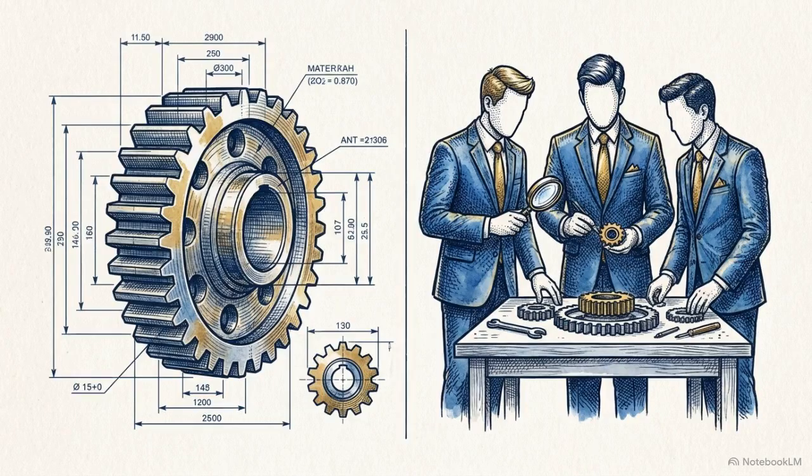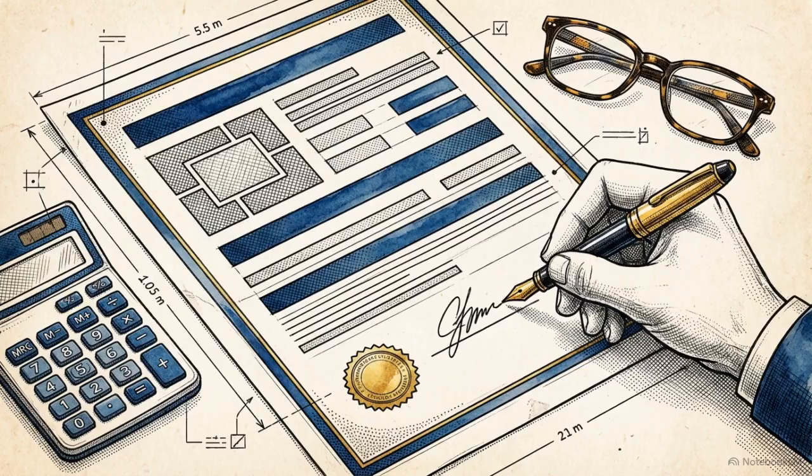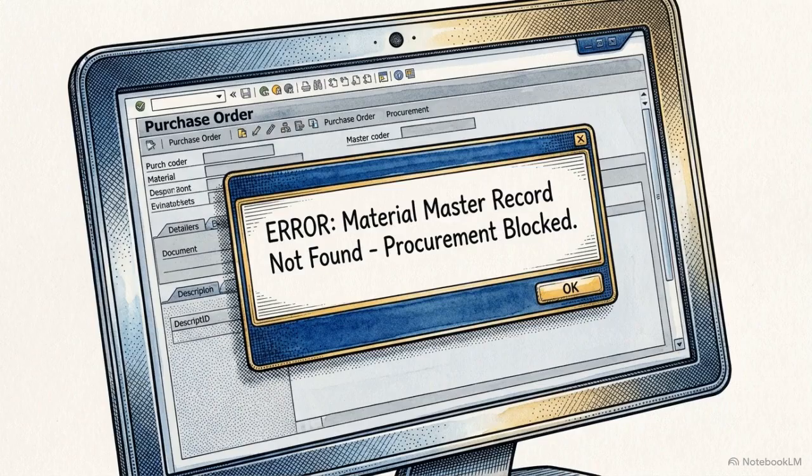Once the material exists in the system, we need an internal team to buy it. In SAP, this group is called the Purchasing Organization. They are the specific unit authorized to negotiate prices and buy this material. If the Material Master isn't configured properly, the Purchasing Organization cannot systematically procure the item. It is the mandatory foundation for everything that follows.